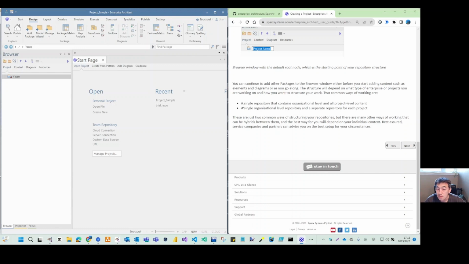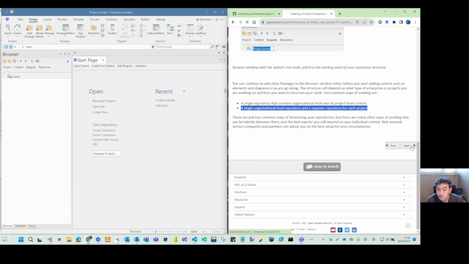Two common ways to work are a single repository that contains organizational level and all project levels, or an organization level repository plus a separate repository for each project. It depends on our detailed, complex contents. These are just two common ways to structure this, but there are many other ways.